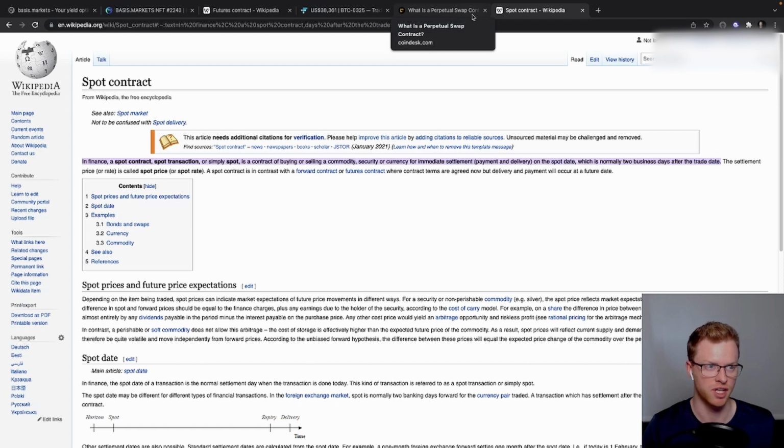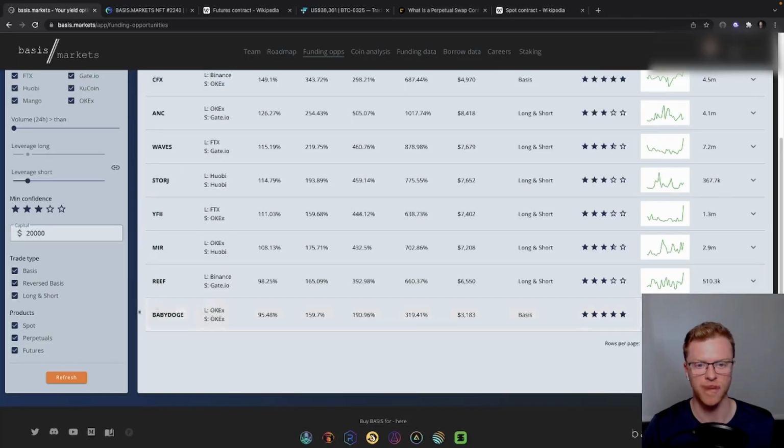That's the key differentiation. So we'll also go on to talk about how you can use margin trading on the spot pairs to further increase your gains on the basis trade engine. So that's something that people don't really know. When you're using the reverse basis trades, where you're going short the spot and long the perp, you can get short the spot product and borrow US dollars and then go and long the perpetual contract, and that's the reverse basis.